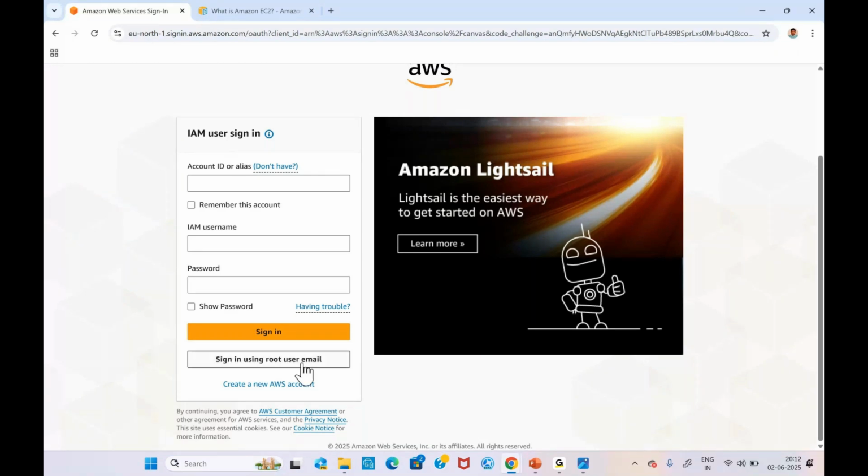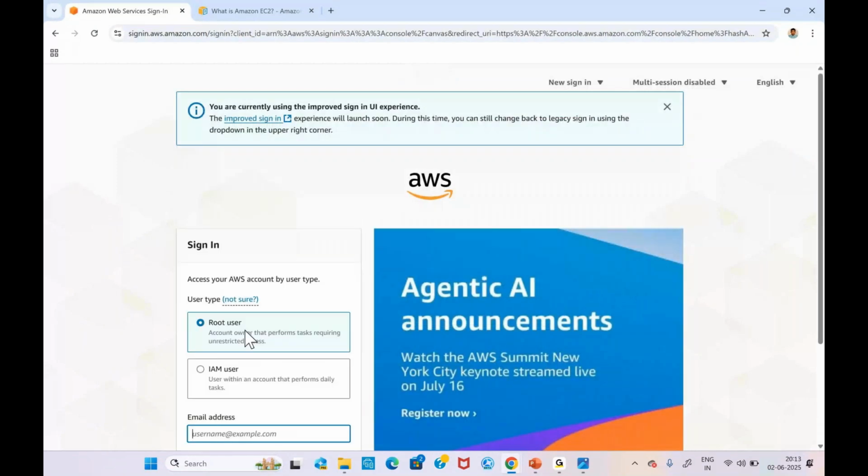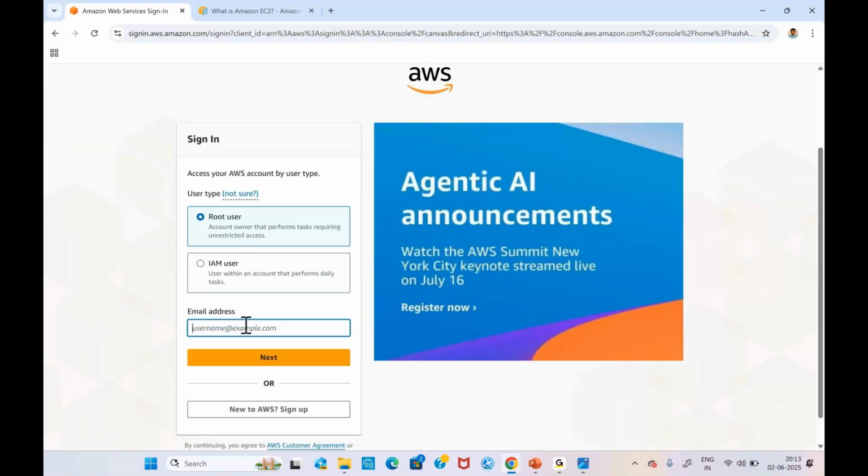Even companies will be giving sub accounts, not the main account. The main account means the root account; they will not give the root account, they will be giving only sub accounts, that means IAM accounts. If I want to sign in with the root user, I give my email ID as well as password, and I can access this server.